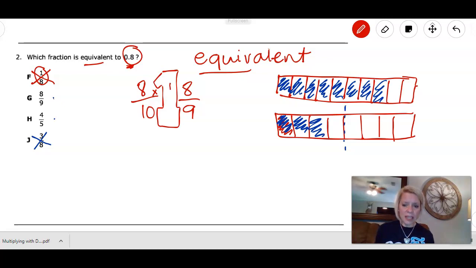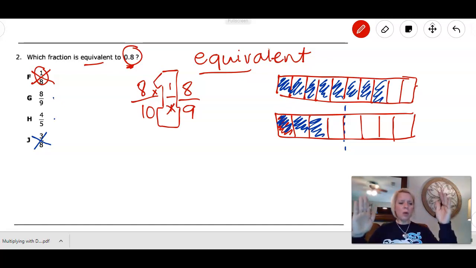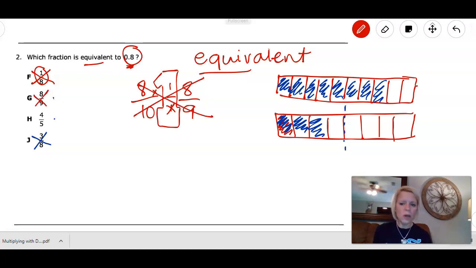Well, 8 times 1 is 8. But you'd have to multiply this fraction by 1/1, which equals 1 whole. And is 10 times 1, 9? No, that part is not correct. So these are not equivalent. And if you think about it, your numerator is always what you're focused on. So over here we have 8 that we're focused on out of 10. Well, would that ever be equal to the same size parts? No, because 9 is a different whole unit, right? 9 parts would be completely different size pieces. So those could never be equivalent anyway. So that's not going to work. So we're hoping that we can prove with math that 4/5 is the correct answer.